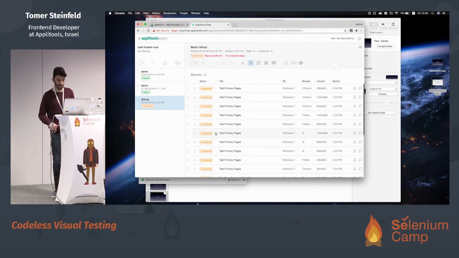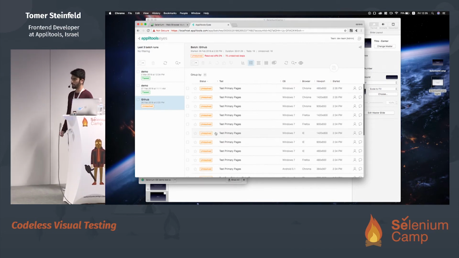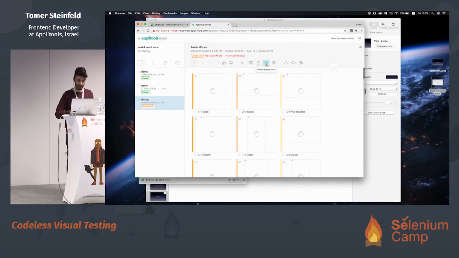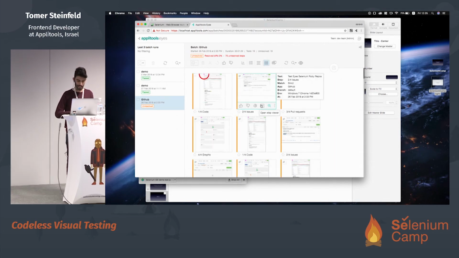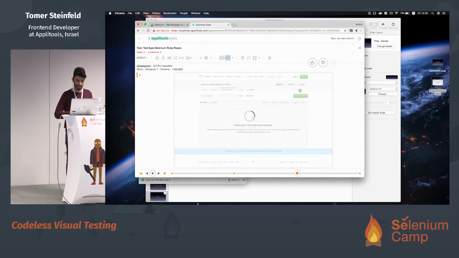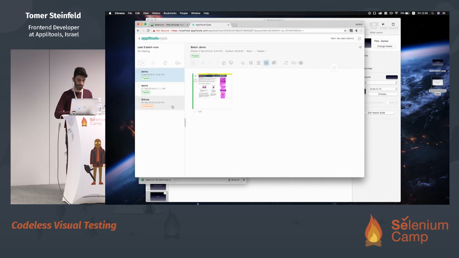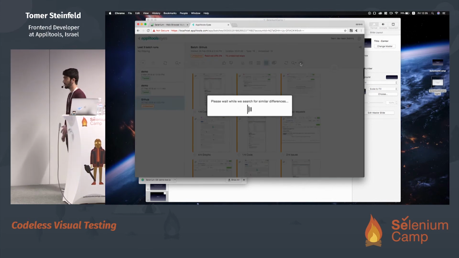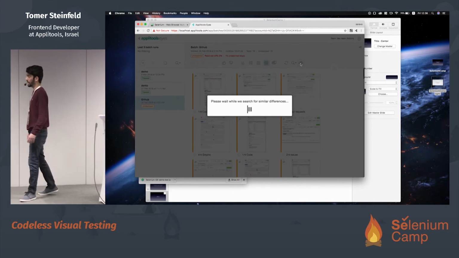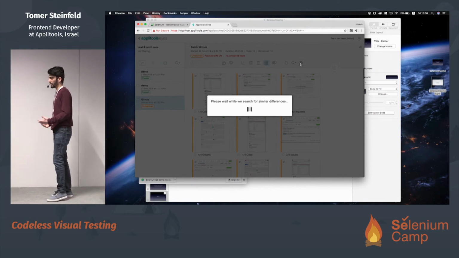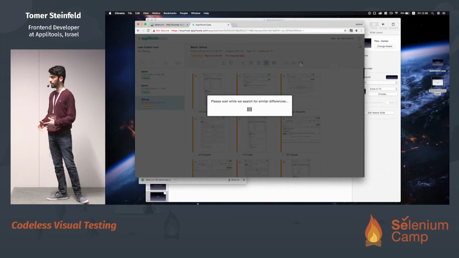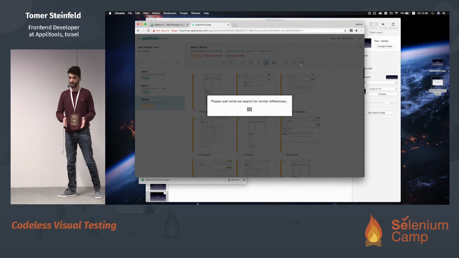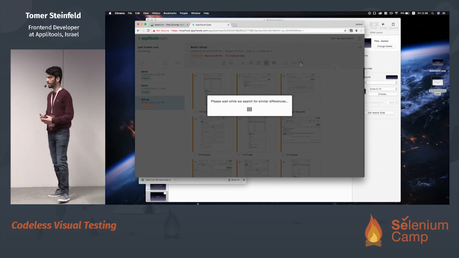Now, just for one moment, we had this test at work that we did on GitHub, and we have all of these differences that, as you can see, are all the same. It's just the GitHub logo gone. So in this mode, we have a button that says group images by diffs. If you have a diff that repeats itself, for example, in this case we changed the navbar, and that navbar is going to fail all of the tests that contain it.